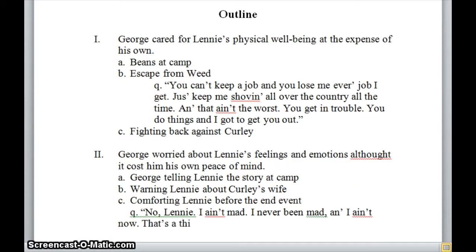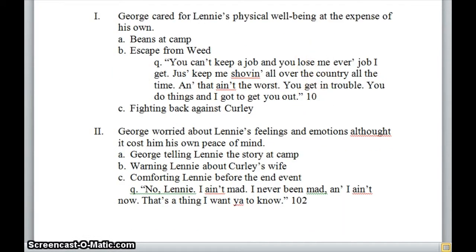That's a thing I want you to know." That was page 102. Oh, I noticed I forgot to add my page number up here. Remember, that was page 10. Okay, things are looking pretty good here. Now my third paragraph. And I'm going to be always mindful that I'm addressing my thesis.